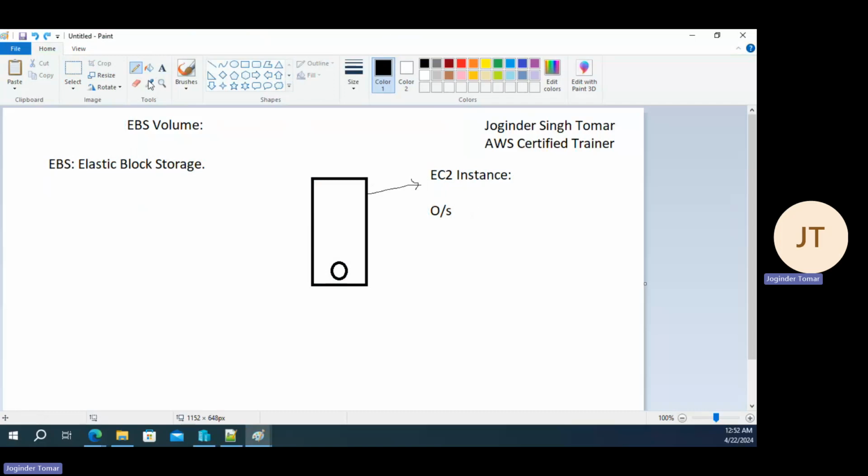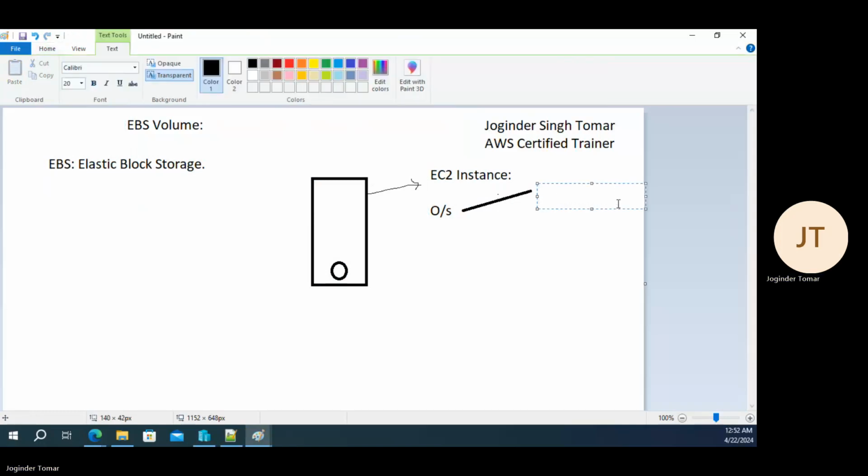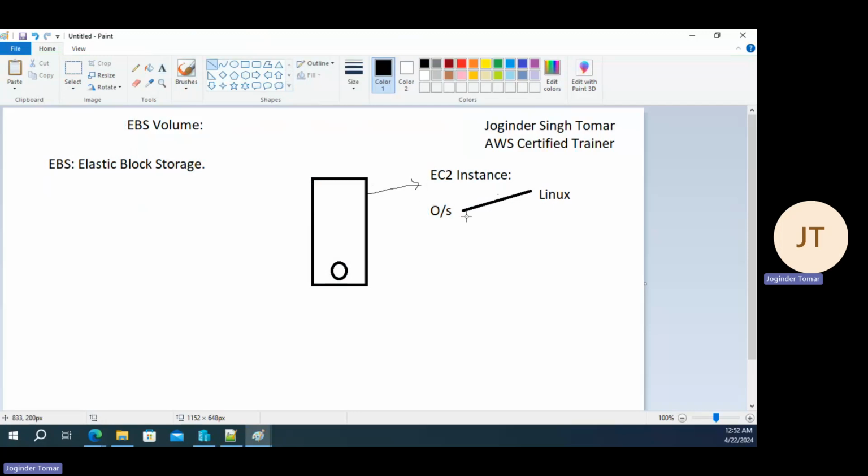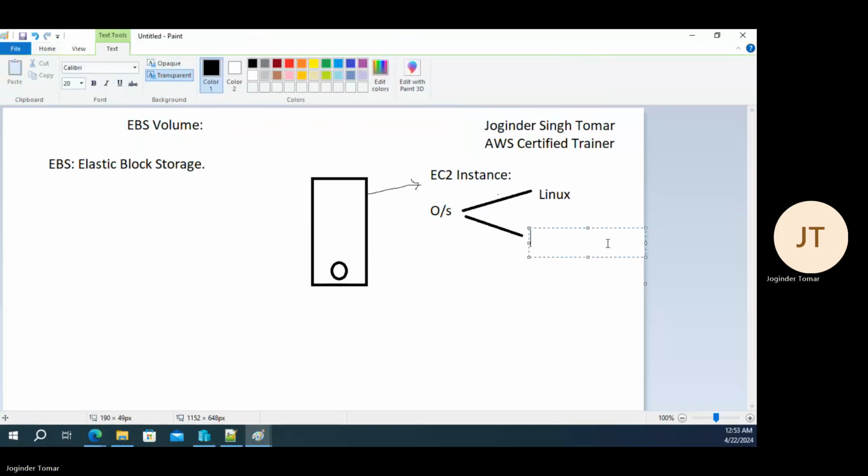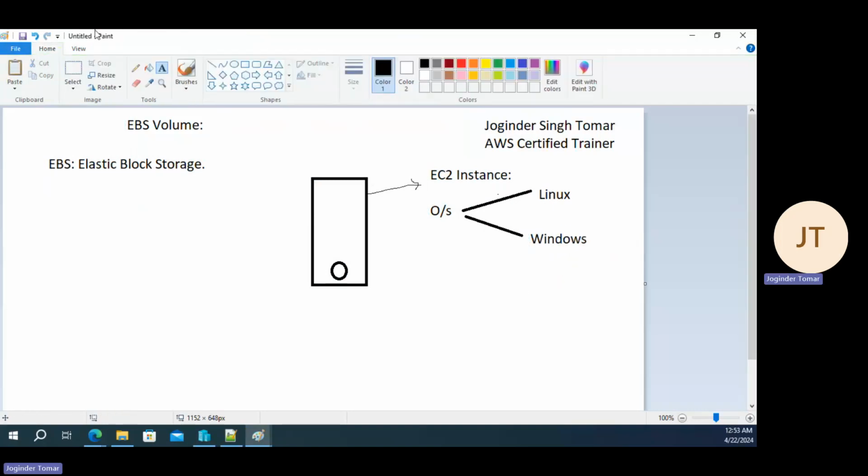That operating system can be a Linux based operating system, it can be a Windows based operating system, or it can be a Mac based operating system.